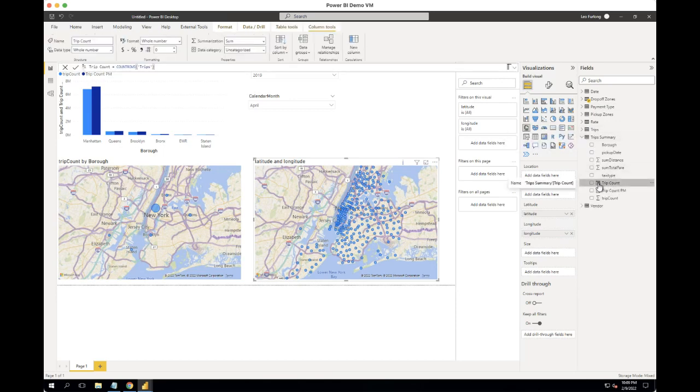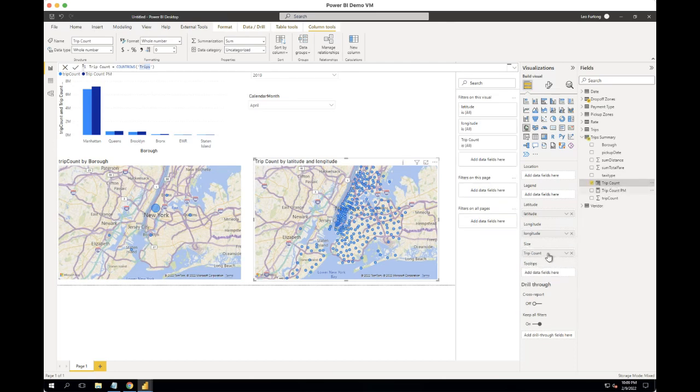actually, I put it in the wrong location. I'm pretty sure you can move it. Well, this is for my trips table, so I put it in the wrong table. I honestly can't remember for the life of me how, if you create a measure in the wrong table, you move it to the right table.